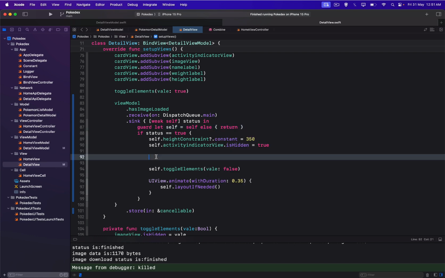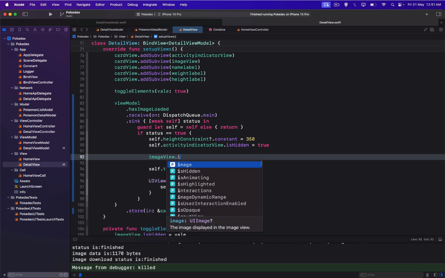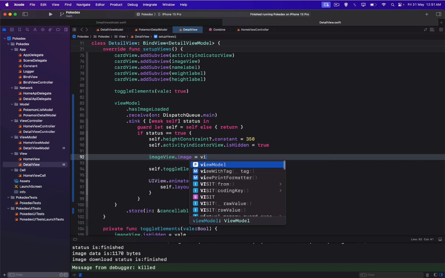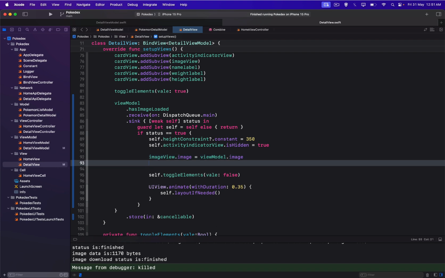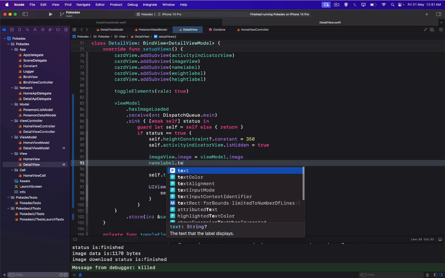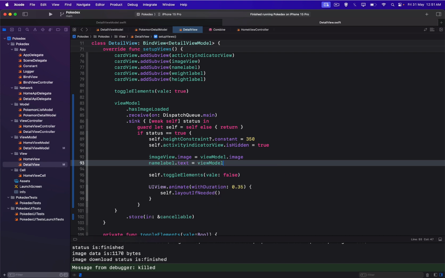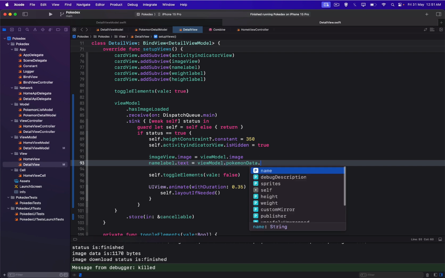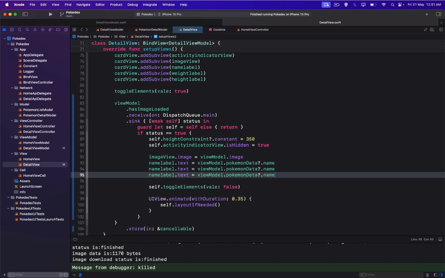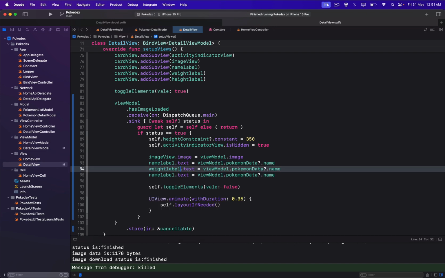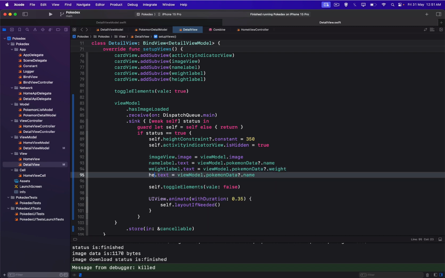Return imageView, imageView.viewModel.image, nameLabel.text, viewModel.pokemonData. We don't need the $ sign. .name. Let's copy this one. For the weight, for the height.